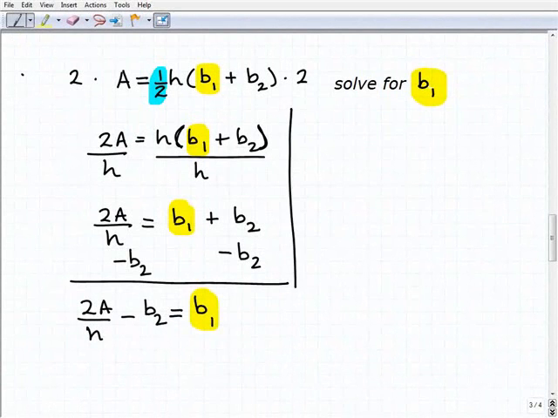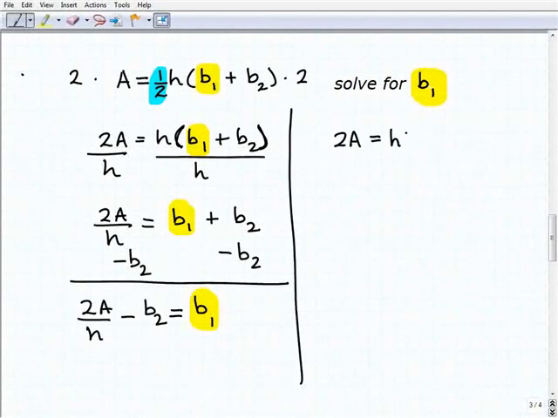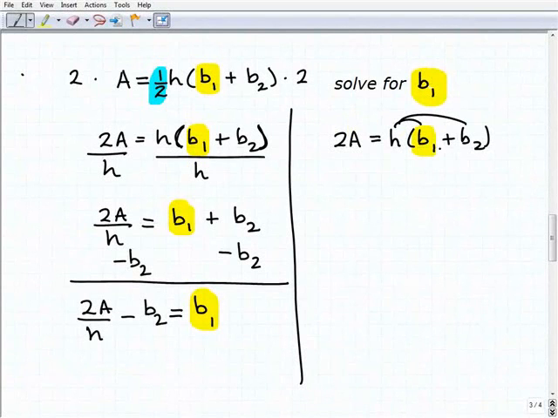Now, some of you might have taken this approach. Let's pick it up from where we originally got rid of the fraction, the 1/2. Remember that left us with 2a equals h times b1 plus b2. This is where I just got rid of the fraction. If you didn't do that and you just decided to work with that 1/2, that's fine too. You should still get an equivalent answer. Now, another thing you could do here is distribute the h to both of these terms, so that would give us 2a equals h times b1 plus h times b2.